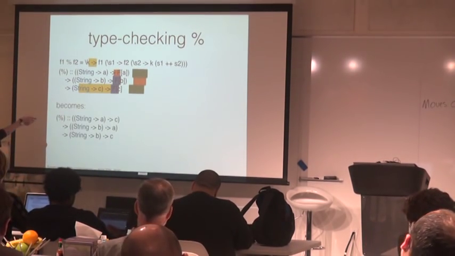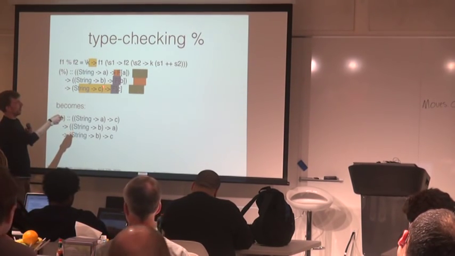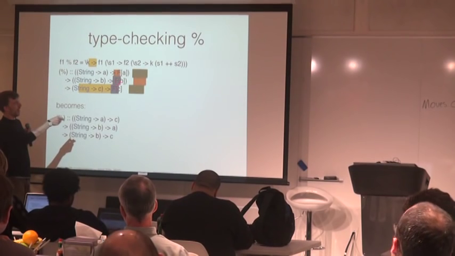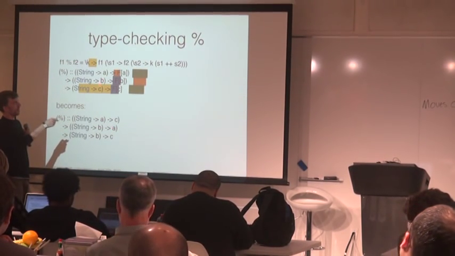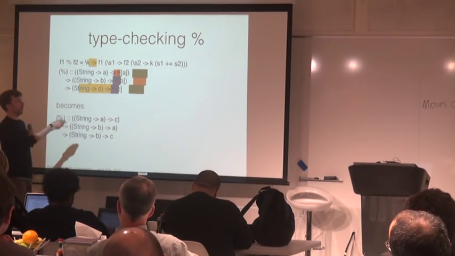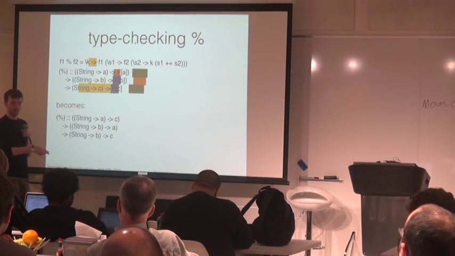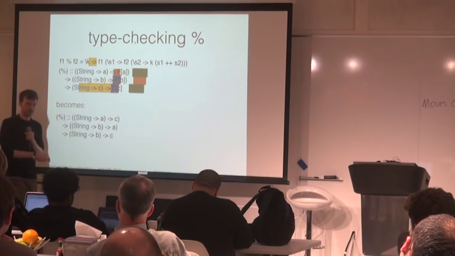And so we can rewrite this, saying, okay, we knew that A and FB had to be the same, so let's just call them both A. And we knew that B and C had to be the same, so let's call them both B. And since we've gotten rid of the C's, we might as well reuse it by saying that F of A and F of C have to be the same, so we'll call them C. And so that's the type of the compose operation, the percent.